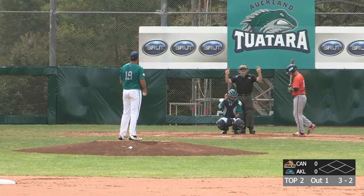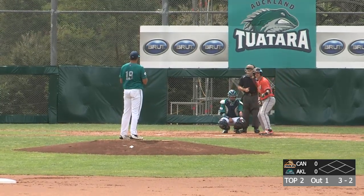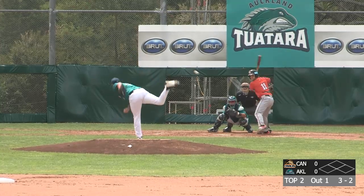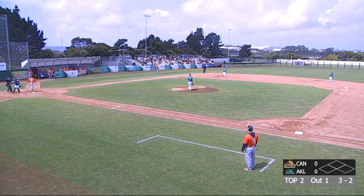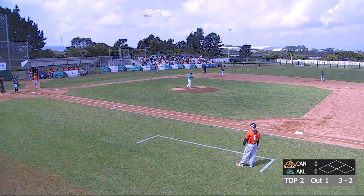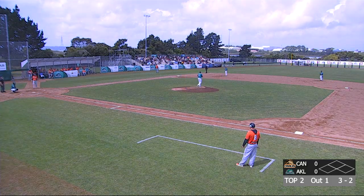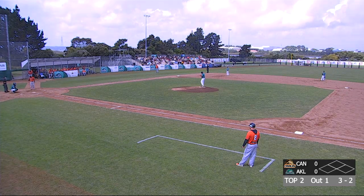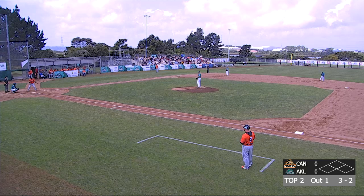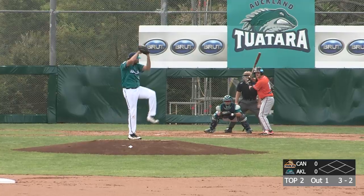Definitely, Perkins looked well on his way to second base, but the arm of Way was too much for the Australian, as that one is fouled off. So the first out recorded at second base. Commenter with a nice slide step there with a runner on. Of course, as you can see, when no one is on, he does have a higher leg kick. You can be a bit more deliberate delivering the ball to home plate.